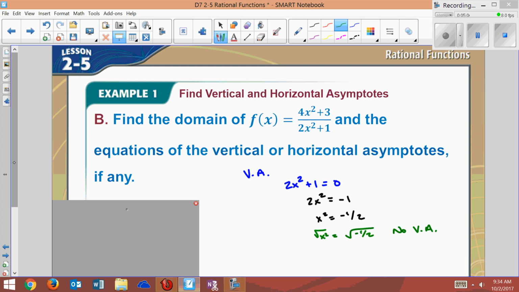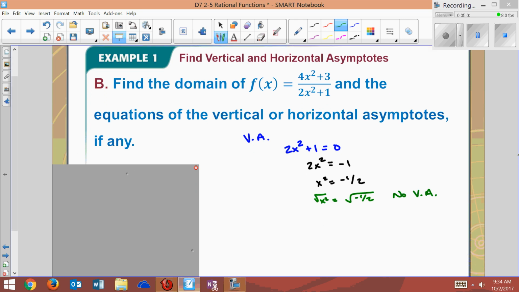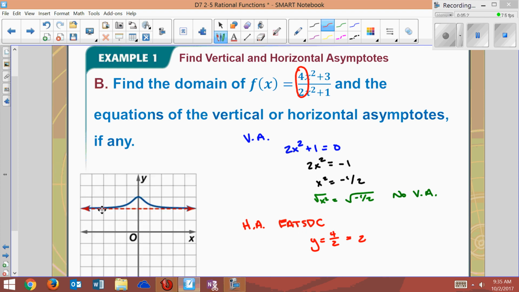We'll see that here in a second when I show you the picture. Well, in your set of notes you can already see it. As for the horizontal asymptotes, this follows the rule BOTTOM heavy, because the exponents are the same. So you would put your y equals 4 divided by 2, which equals 2. So we should have only one asymptote here, and we do. It's this one at y equals 2. So there's the equation for the horizontal.